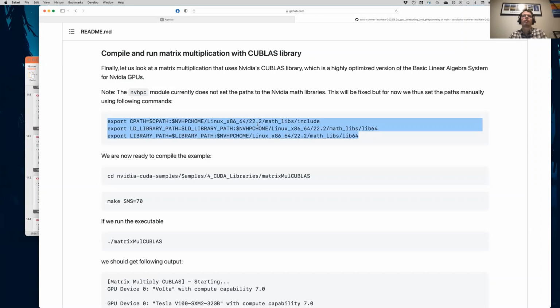This is, I would say, an oversight of how NVHPC was installed by Bright Cluster Computing on Expanse. These should be automatically added to the path, the library path and the linker paths, but it has not been done, so we have to set this manually.